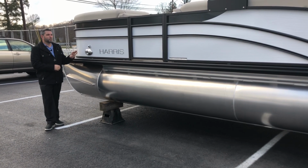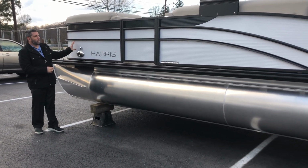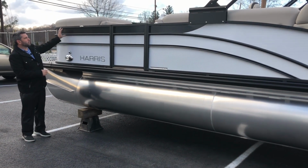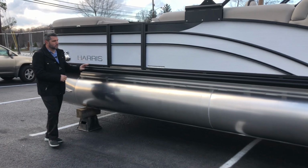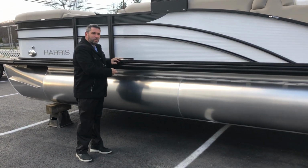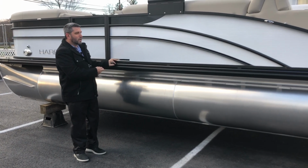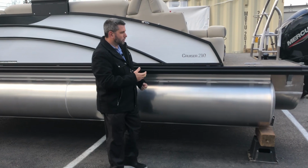Today we have a 2023 Harris 210 Cruiser. This is the white diamond fence color with a black accent, black powder coat fencing. We have dock lights, saltwater edition. Saltwater edition is a solid keel underneath both outer pontoons and anodes on the aft of the boat. Allows it to sit in the salt water and not corrode.